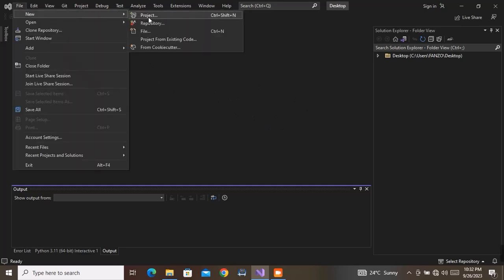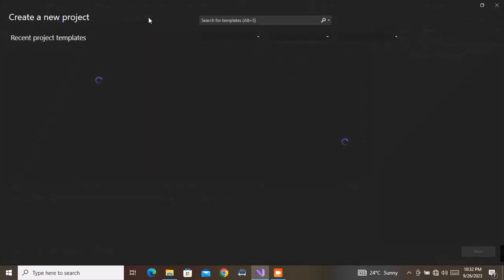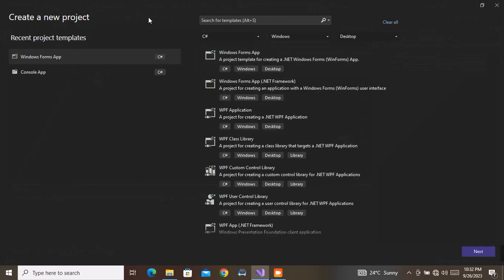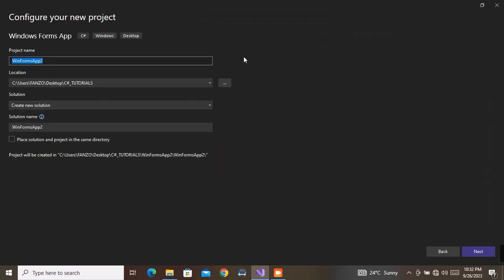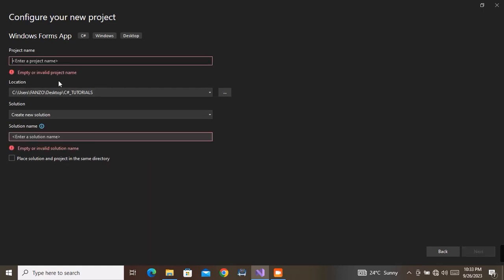So I just want to quickly go here and create a new project, and this new project that we have will be a Windows form. Do not go for the .NET Framework, go for a Windows form. And when we are here, there are just a few things that we have to name. Now the first one is providing functionality to buttons.